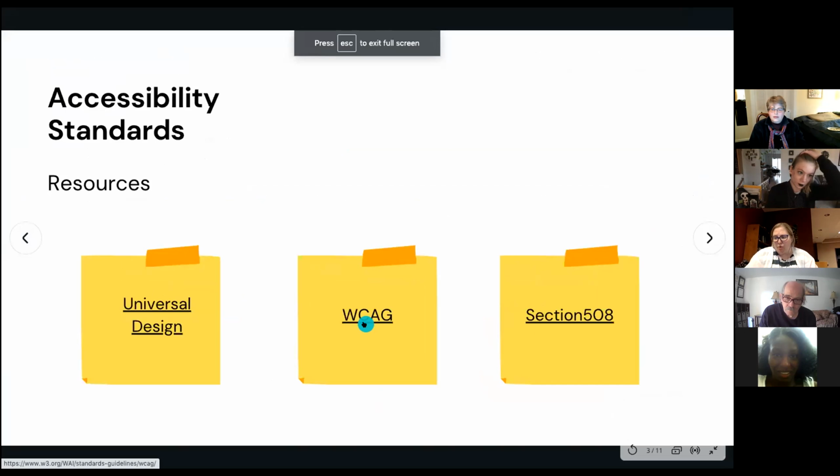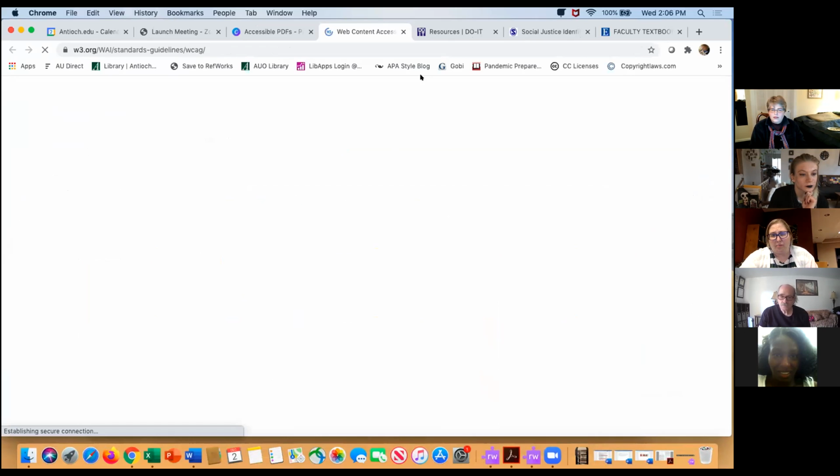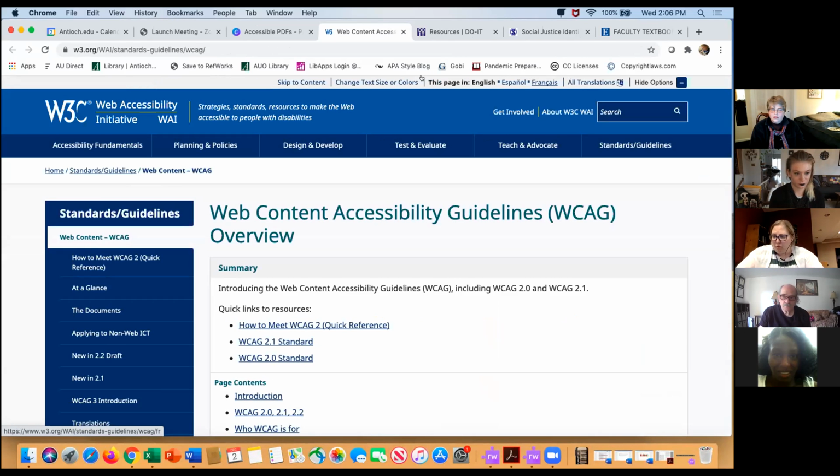Another one that I want to point out when we think about some of our accessibility standards, and I'm gonna pull that one up. We usually rely on WCAG. I usually just say WCAG, and that stands for Web Content Accessibility Guidelines. And so you have a group, WAI, the Web Accessibility Initiative, that is really focused on providing an international universal standard as to expectations when it comes to accessibility.